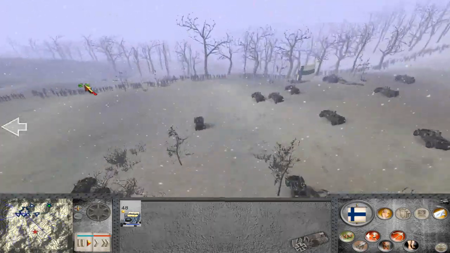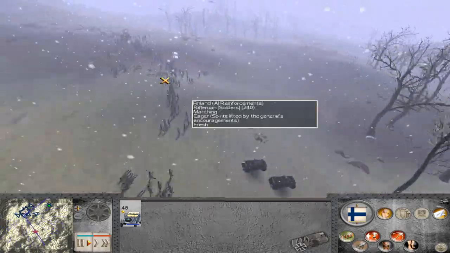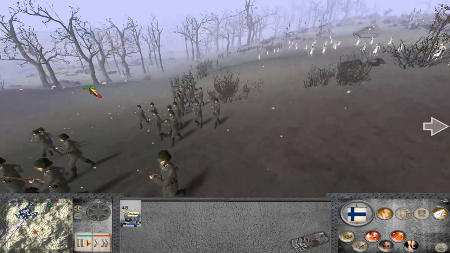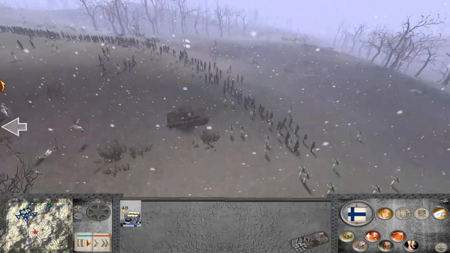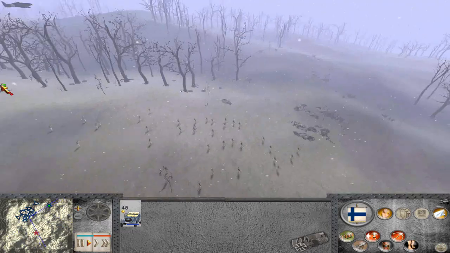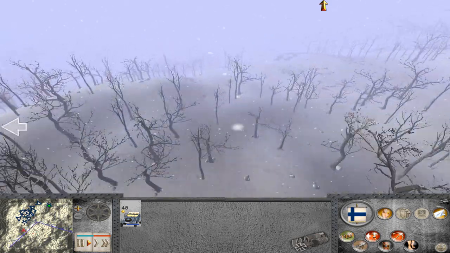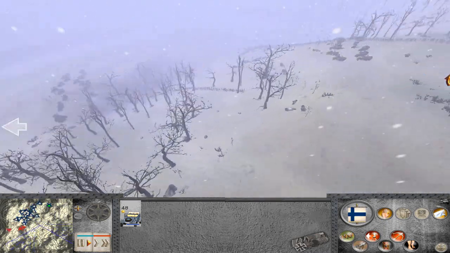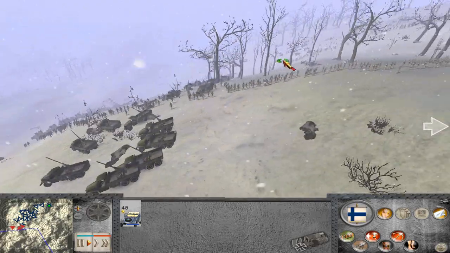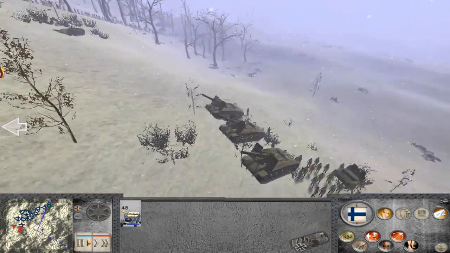Finland is moving forward. Their jeeps, they are the ones that should defend the battle. Ski troops skiing forward as well. These are the Soviets, the ones that are supposed to attack. Very weird. It is a bit difficult to see what's happening in this terrain.